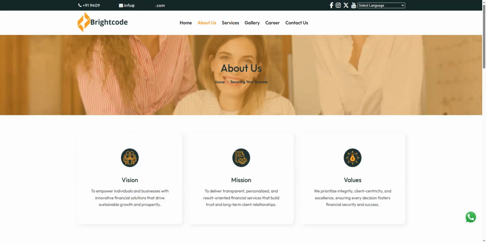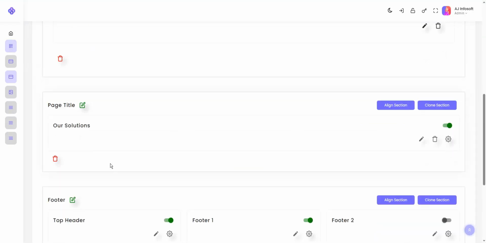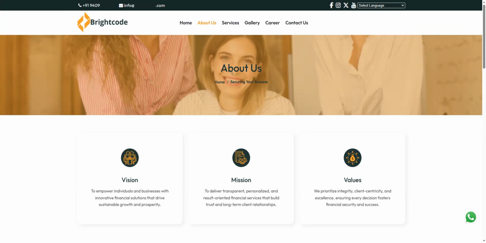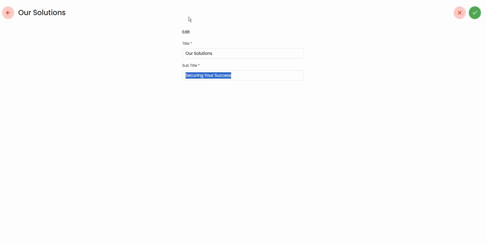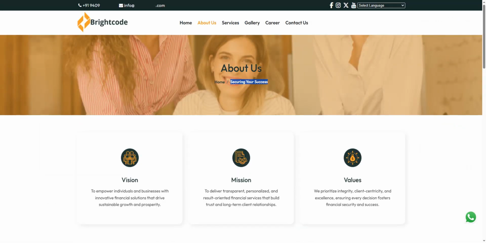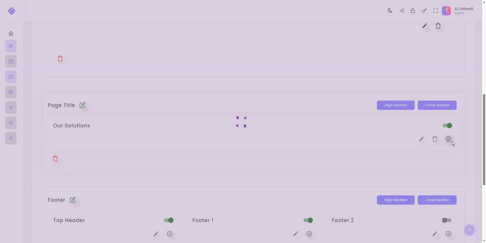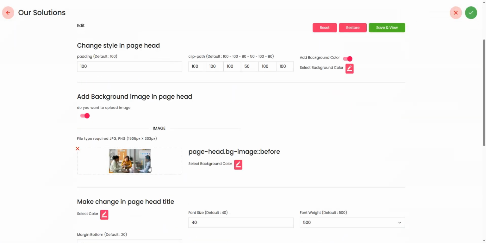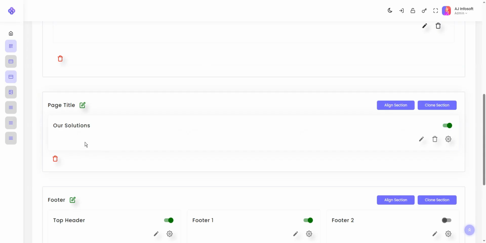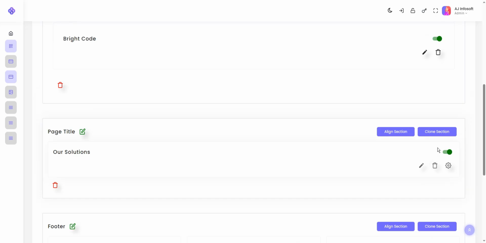Now whenever you want to update the page title, for that you come to the page title option and click on the edit button. Over here you need to enter the title and subtitle, which are displayed over here. This is the title and this is the subtitle. Then after, click on the save button to update your changes, and if you want to update the background image or the font, for that you need to click this setting button, and over here you can update the background image or other details as per your requirement. Every page has a title section, and for that whatever changes you want to apply, just click on that particular page, select the title section and update the changes.